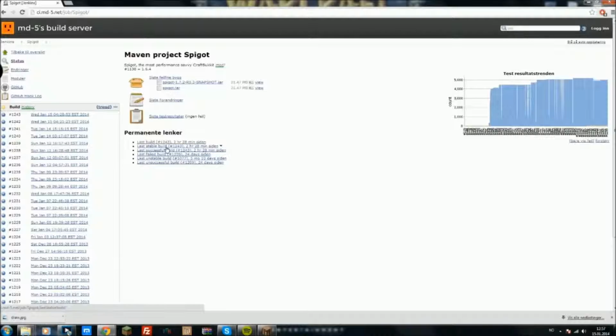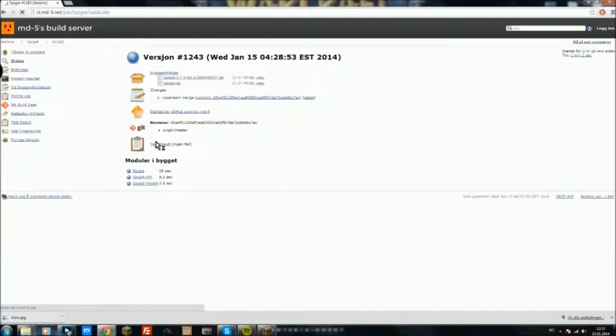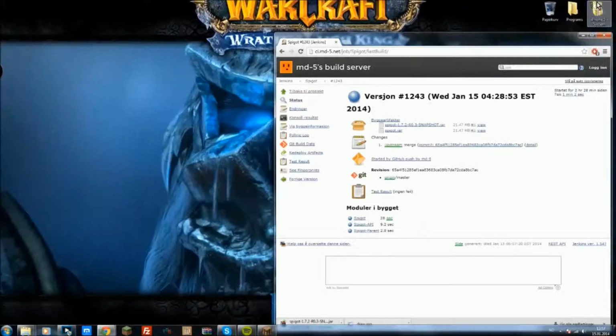button, you can download the latest files which you find here. You just click on that, and then you click on that one, and then it will download down here. Then you click on keep, and let's just head over to the desktop, shall we?